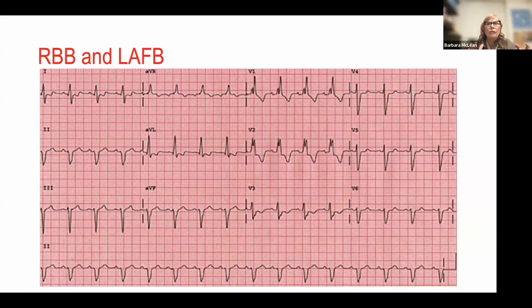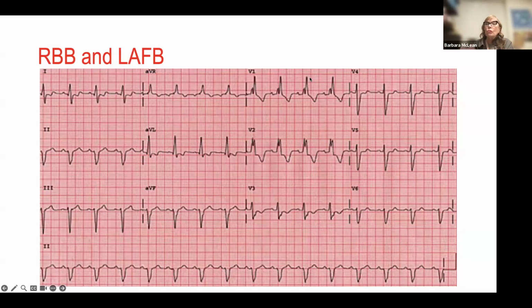I'm not going to make any diagnosis from my limb leads, but it does look like I have a little bit of a wide QRS in 2 and aVF. But I'm not going to make a diagnosis here. I'm going to look at aVR. aVR should never be upright, but here it is. So then I jump over to my chest leads, starting with V1.